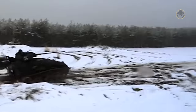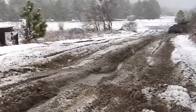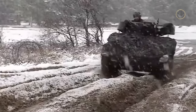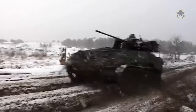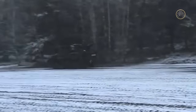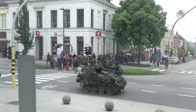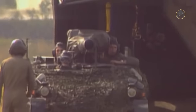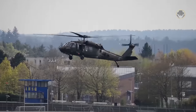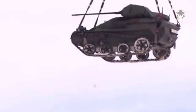Thanks to its low weight, the Wiesel had a ground pressure of 0.36 kg force per square centimetre and a power-to-weight ratio of nearly 31 horsepower per tonne, giving the vehicle excellent cross-country mobility even in the most unfavourable ground conditions. Its off-road speed is about 50 kilometres per hour. This compact tracked vehicle also has good manoeuvrability in woods and urbanised areas. A CH-53G can carry two Wiesels as an internal load or one as an underslung load. A medium-sized transport helicopter such as the UH-60 or Super Puma can carry the vehicle as an underslung cargo.